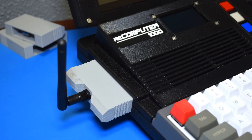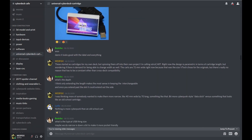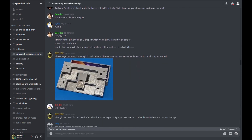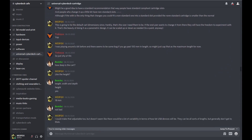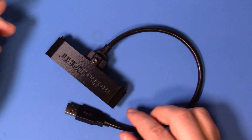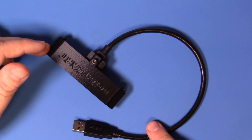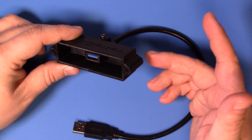It was around this point that I posted the first pictures of my build to the Cyberdeck Discord. Since there had already been some discussion about coming up with a standardized cartridge format, it didn't take long before people started asking if I'd be willing to share my designs. So what I essentially did was recreate the VTech's cartridge slot, complete with a modified version of the USB extension bracket I made.